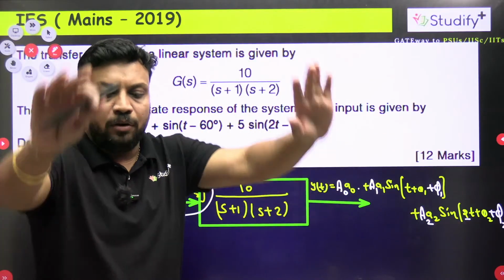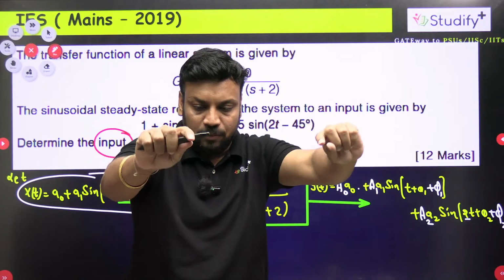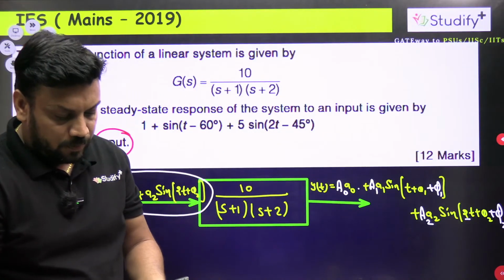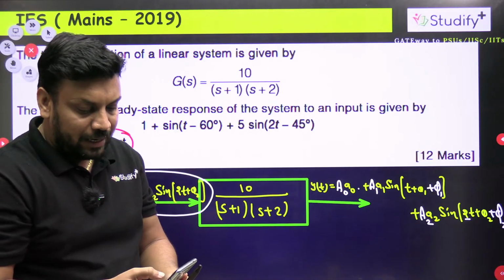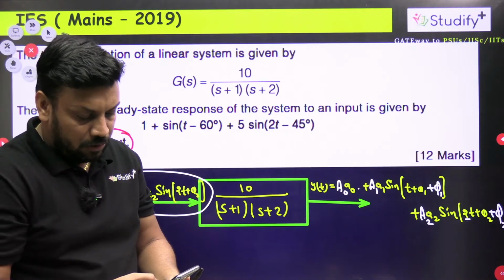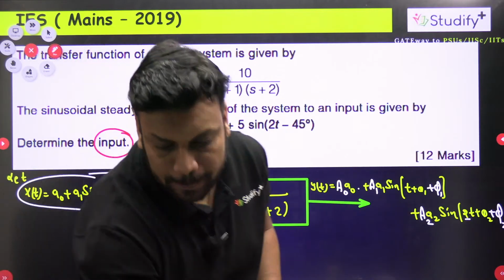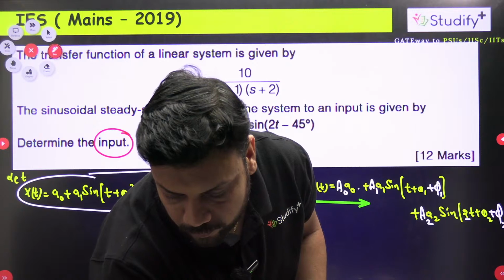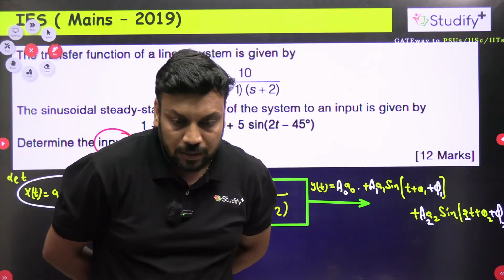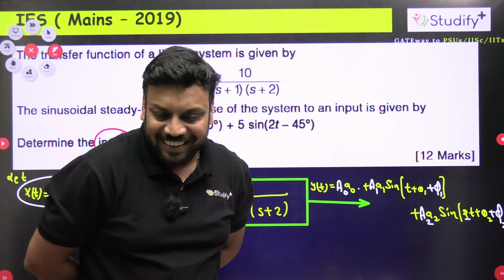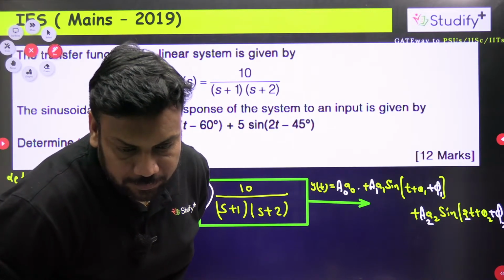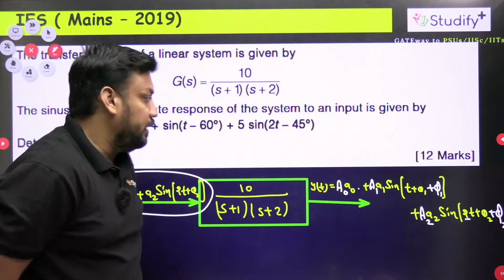Are you getting or not? First of all, do reply in the chat box. Are you getting or not? Because once you know the concept, then only calculation is left. Concept is clear or not? Just let me know, guys. I'm observing your replies, guys. Okay, just let me know. Yes, I'm checking your replies. Yes, you're replying yes.